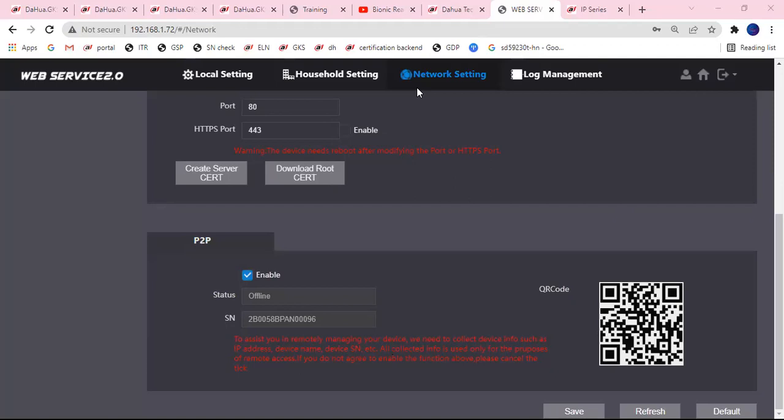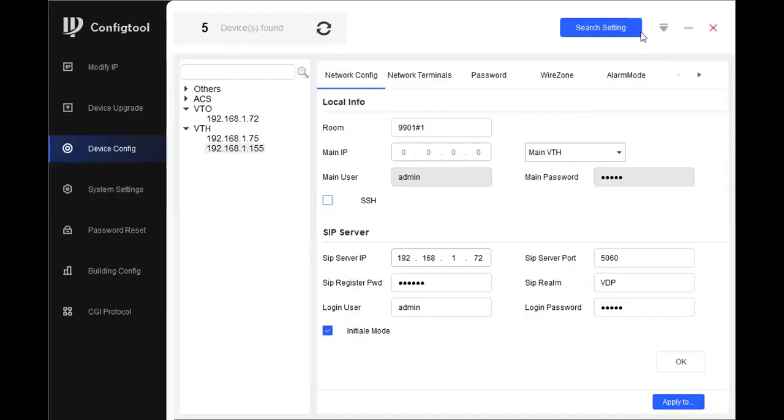So regarding video intercom, that is a basic configuration for a scenario of one VTO and maybe multiple VTH. I don't know if anyone has a question or something that's not clear, so that I can expand. You can unmute yourself and talk. I've enabled you guys to unmute yourselves.